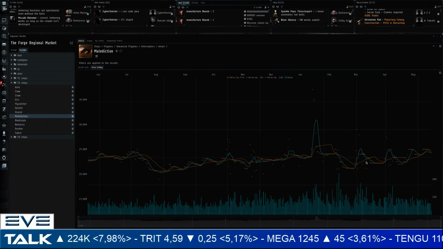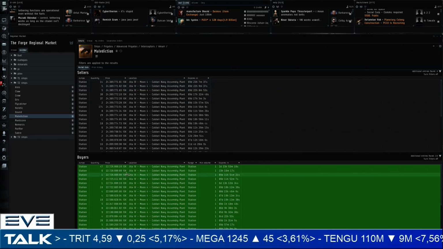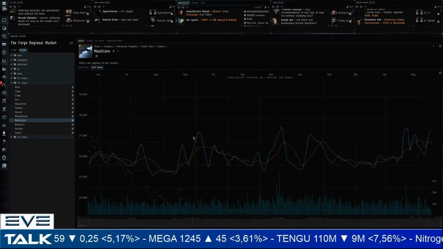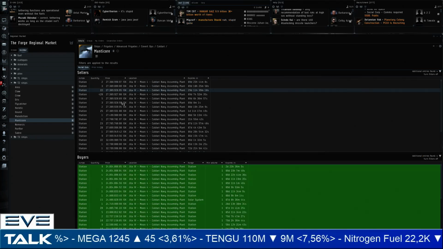Malediction, again, those slow steps up to higher prices towards 25 million. Not good news. 24.4 for the sellers, 22.7 for the buyers. That's a big no again. Manticore, okay, showing that volatility, that is not so bad. Selling for 27 million for Stealth Bomber.